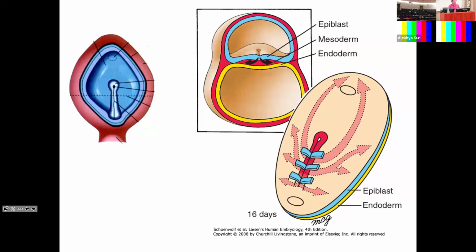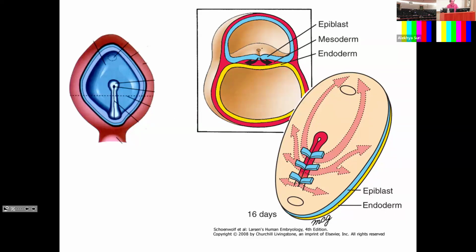In this view, you have here the primitive streak, and it's regressing. It went all the way up here, and then it did all this process here, like a zipper, and then it came down here. And this is the remains of the primitive streak. And at the tip of the primitive streak, we have what is called the Hensen's node, which is a structure that is very important for signaling, for producing signals that will modify the environment.